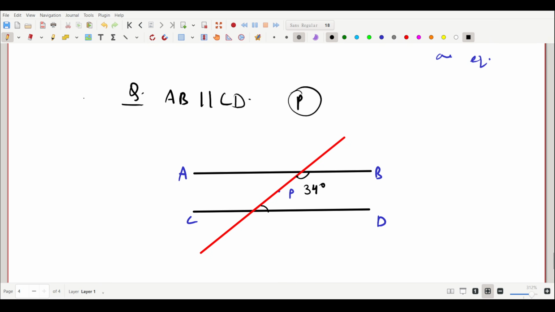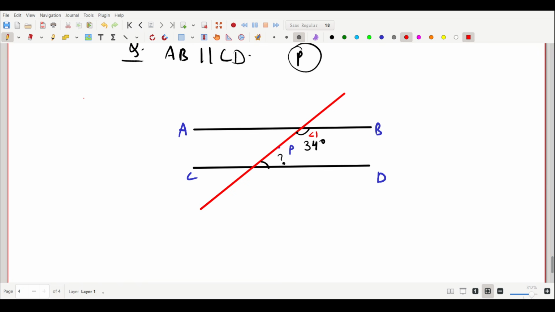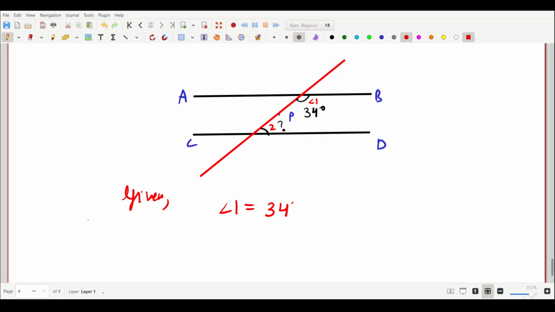Like what angle is it making? This angle. How will you do it? Angle made by P point on CD line, how will we calculate this angle? First of all, we know this particular value here. Let's say this is angle number 1. In the answer, once you have drawn the diagram, you can write Given: what is given to me already, that angle 1 from the diagram equals 34 degrees. What are they asking? They are asking you the angle. Let's say it is angle number 2. You can give the name angle number 2.